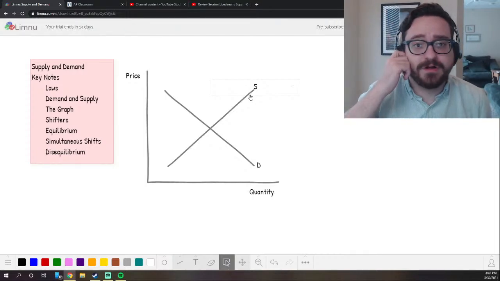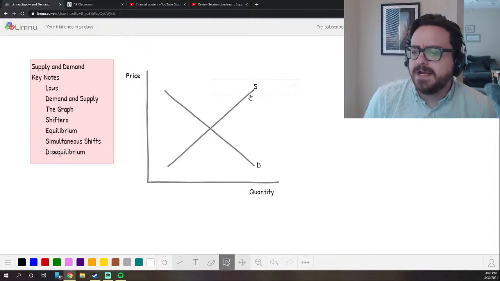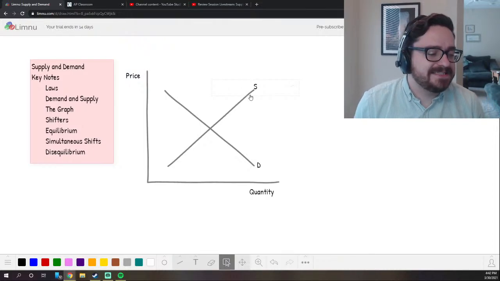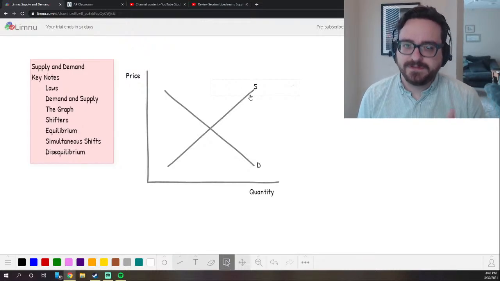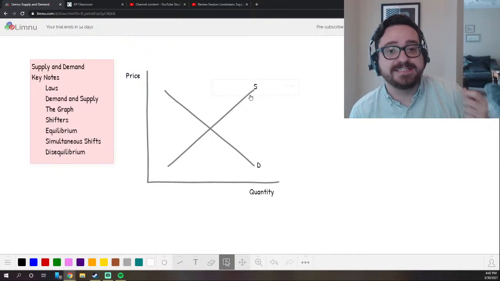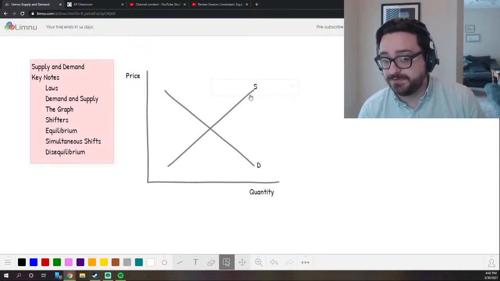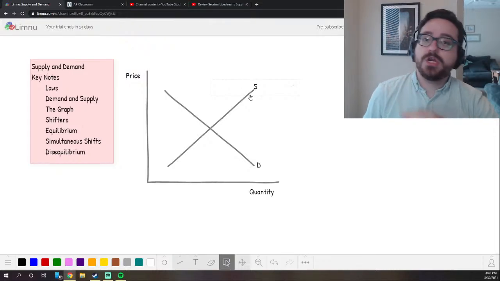Supply, again, is their overall desire to sell. Now, that's an important clarification, actually. I should maybe focus a little more on that. A thing people mess up is that they think the supply of a thing is literally the supply of the thing. What I mean by that is people tend to believe the supply of a good is the actual amount of the good that is produced. Like when we say the supply of oil, it's the amount of oil that exists. No.